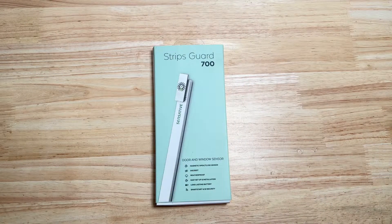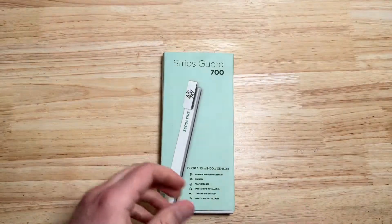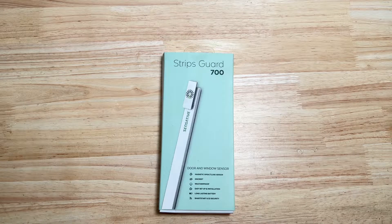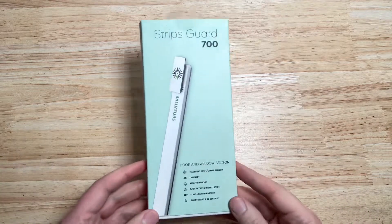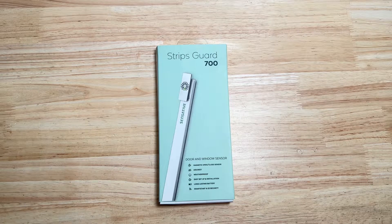You can't change the battery, but for a reason — hermetically sealed. These new ones are now even longer. The last ones were like three years and now these ones are five. It's like an extra two years, but incredible. So I'm going to open it up, pair it to SmartThings and install it. Love this stuff.